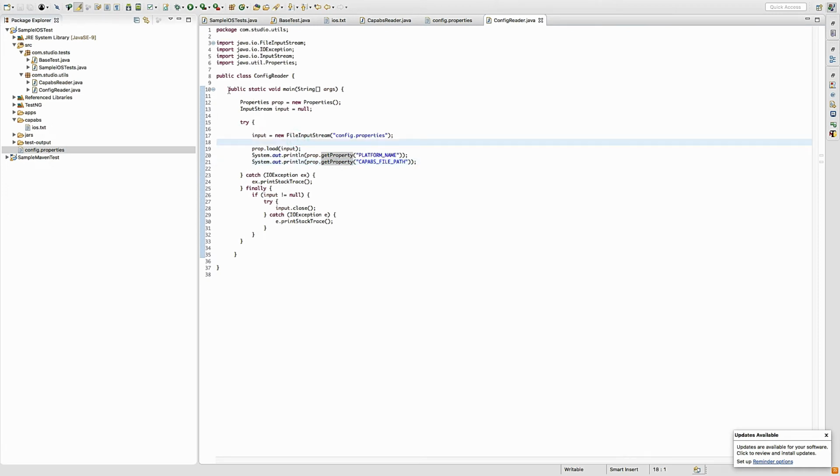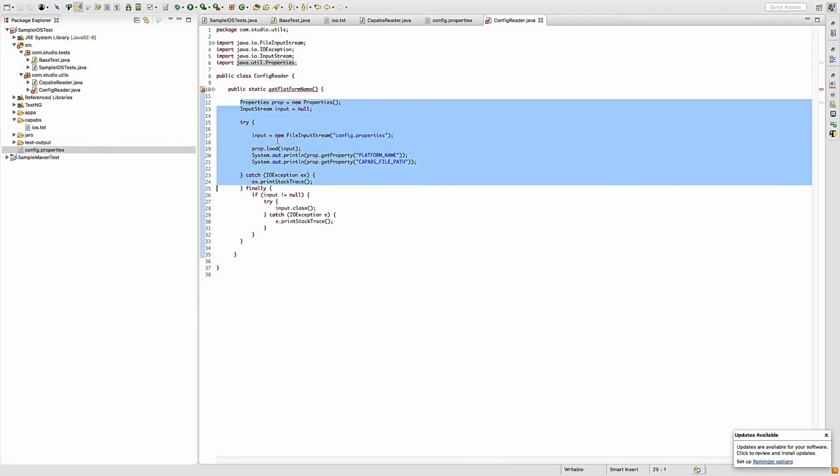Now what I'm going to do is create a static method here, and I'm going to say get platform name.